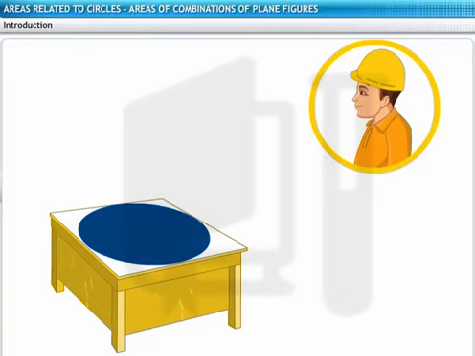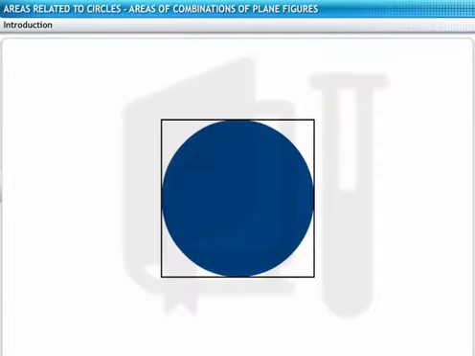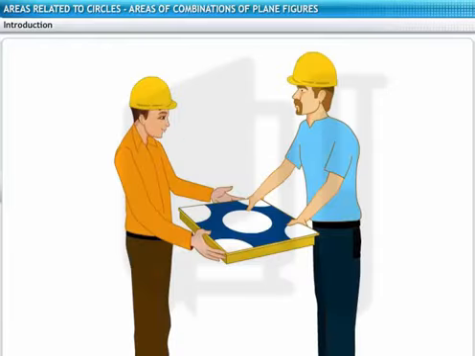Its top had a design that looked like a circle inscribed in a square. As you can see, the circular region is in blue, and the rest of it is in white. Joe now wants to make a table with a different design, and he would like Sam to help him. He shows him the design he has created and asks Sam to cut the blue veneer.